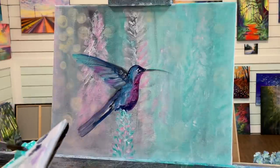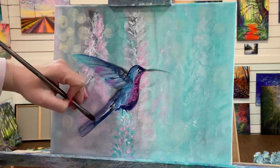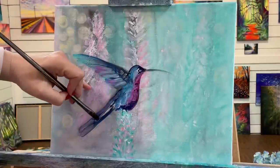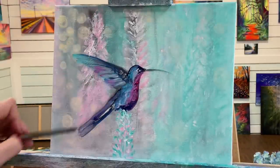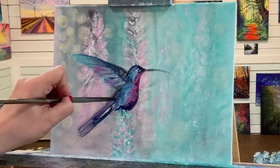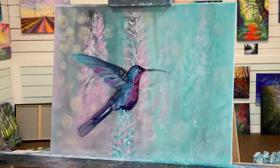So I'm just taking a bit of water if you're curious, and just a little bit of water on my brush to make it damp enough to kind of scrub or scumble off and blur the paint up a little bit. And then I'm gonna come in and define this white area with a little bit of blue, purple, white, add a little bit more white here, just a little bit more of everything.